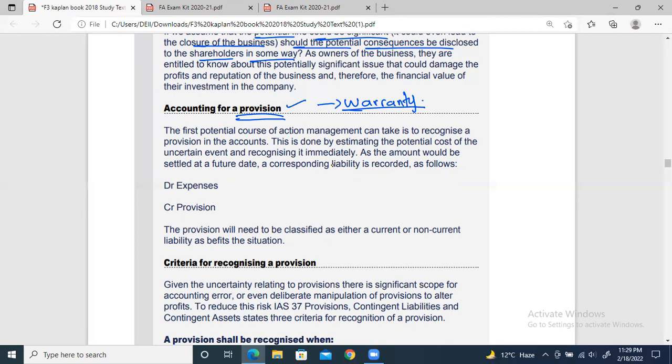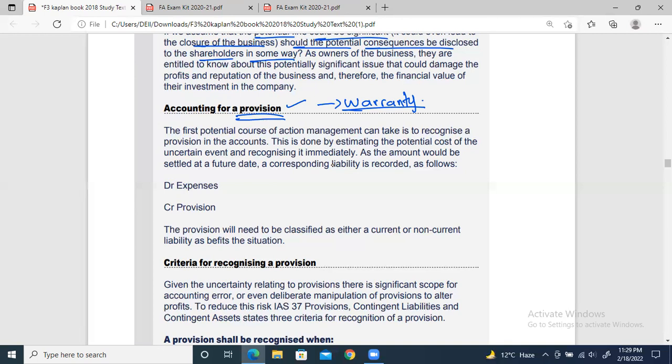So we don't know the timing, and we don't know the amount as well. We don't know how much damage to his phone has happened, whether we have to change many expensive components, or whether we just have to reinstall the software. Is it a hardware problem? Is it a software problem? These things we don't know as yet. So this is the perfect example for provision. And this is a more practical one as well.